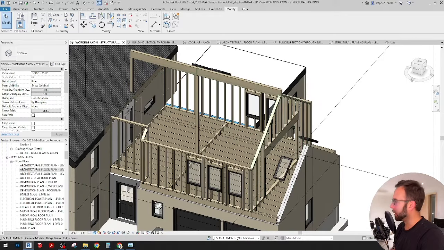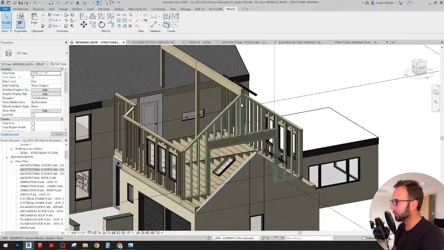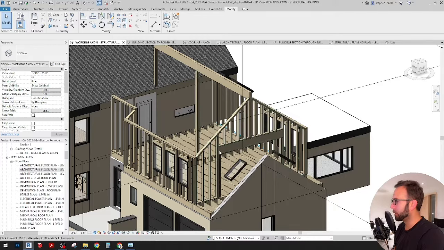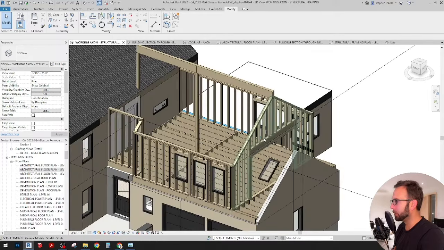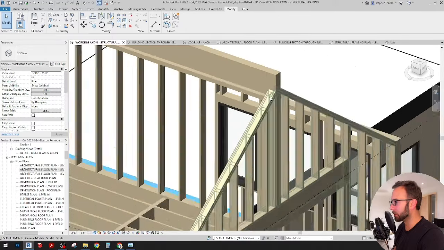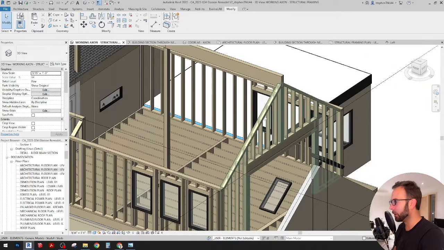So again, the best way to do that is probably from our side profile view here. And we have a pretty tight eave line. We're not really projecting very far beyond our roof line at all, actually. So these roof rafters are going to sit basically flush with the outside face of that wall. We'll do one in profile and then go in a plan view, roof plan, and just copy them across.